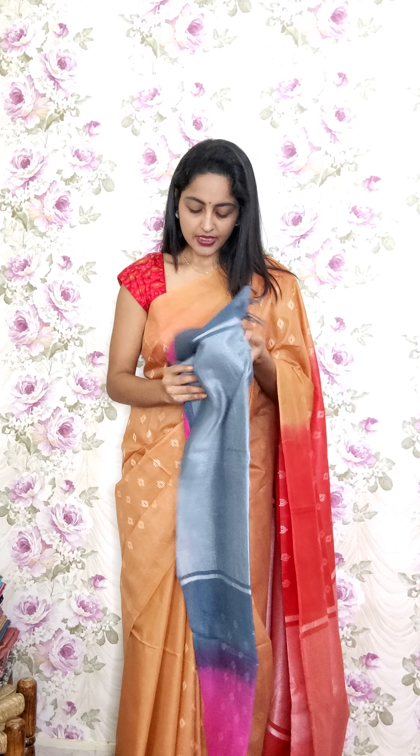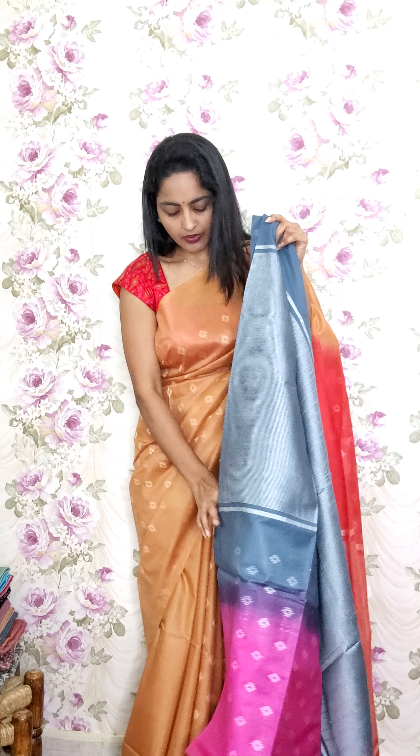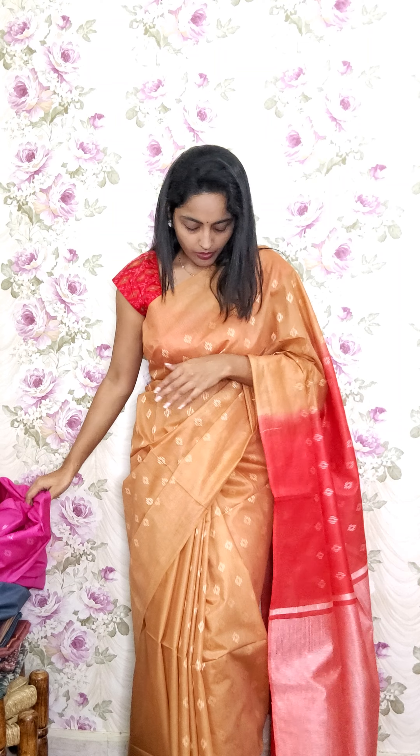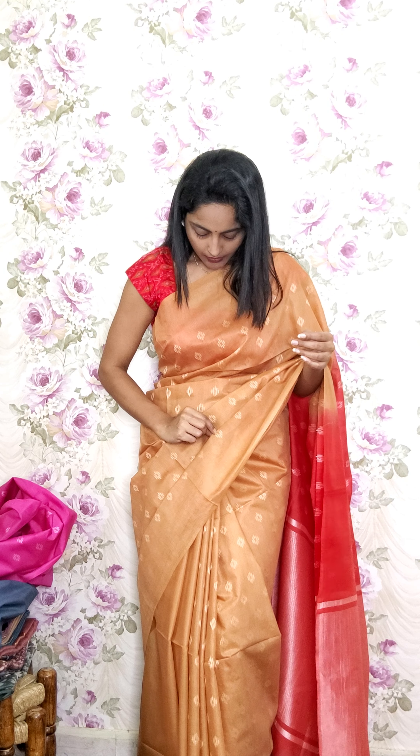This first saree is very soft and lightweight — you can carry it all day long. The variation is only in the design. I am wearing the pink tone saree in this style. This one has a golden beige to tomato pink style of pallu. You will be getting this contrast blouse piece included, and the saree has booties all over it.